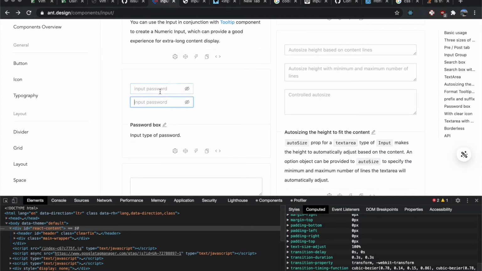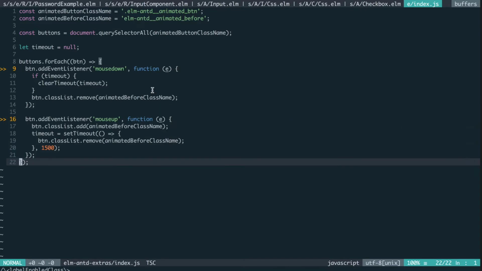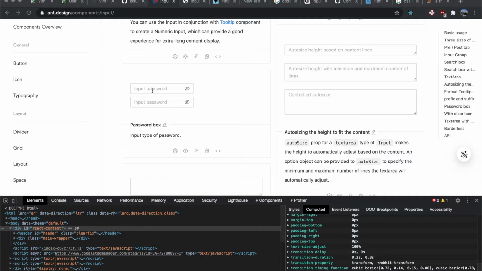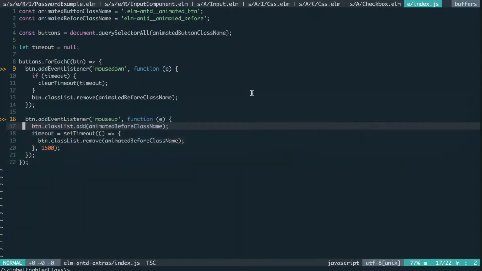And to have visual behavior be dependent upon wiring your component to your update function and your model and all that stuff, it just doesn't seem worth it to me. So I think it makes a lot more sense to use kind of an escape hatch, and implement this behavior in JavaScript. So I think that's what we're going to do.